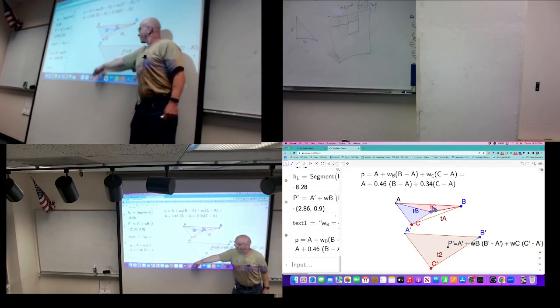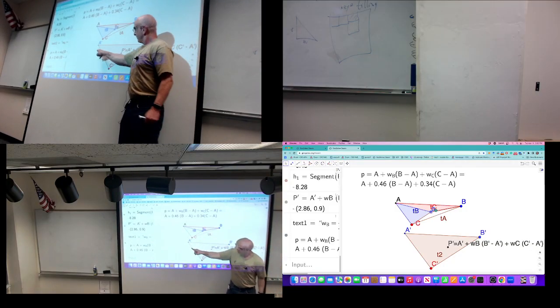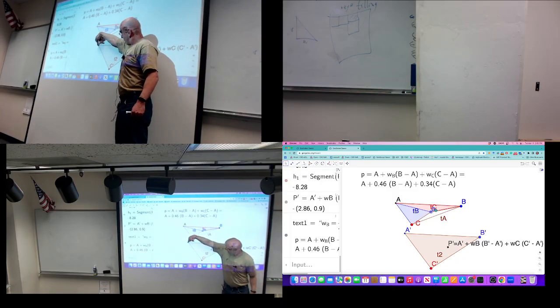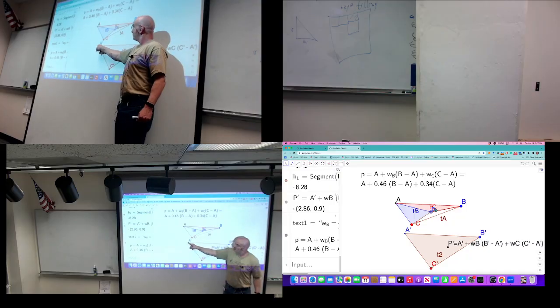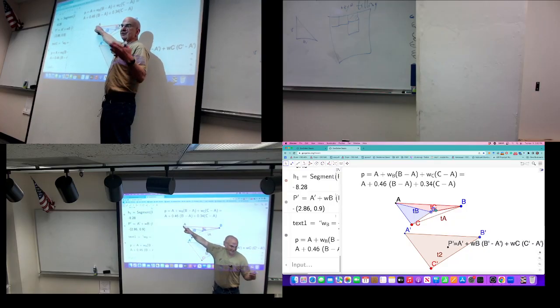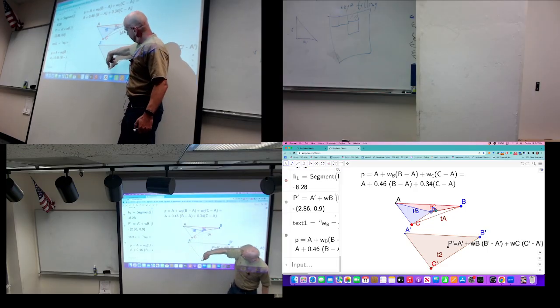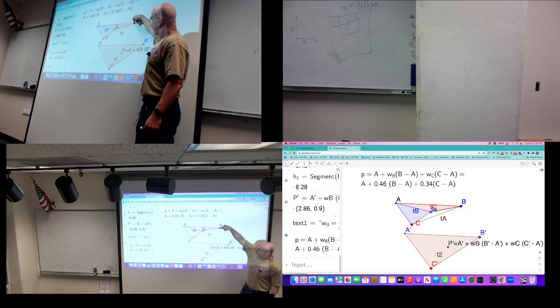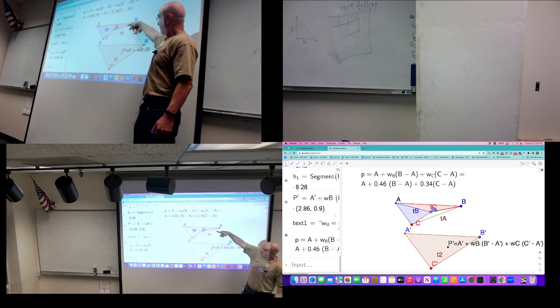But inside that image, I decided to map the point A prime to a vertex A of one of the triangles in my texture. C prime will be matched to C, B prime will be matched to B, and voila.